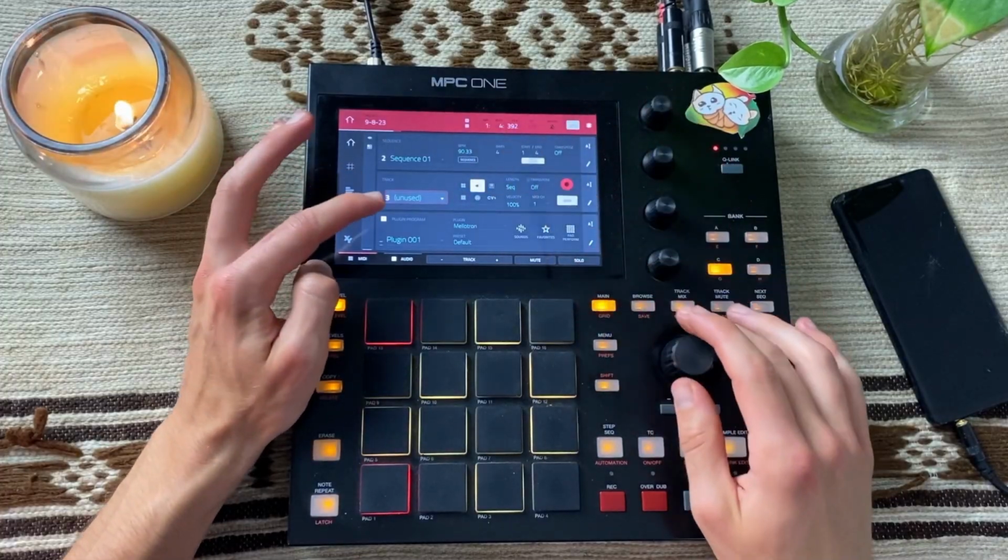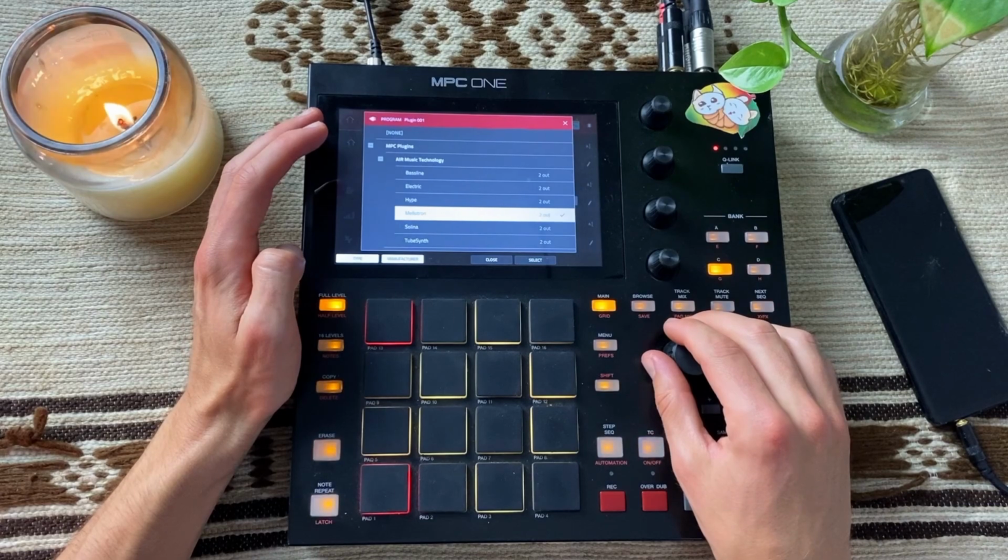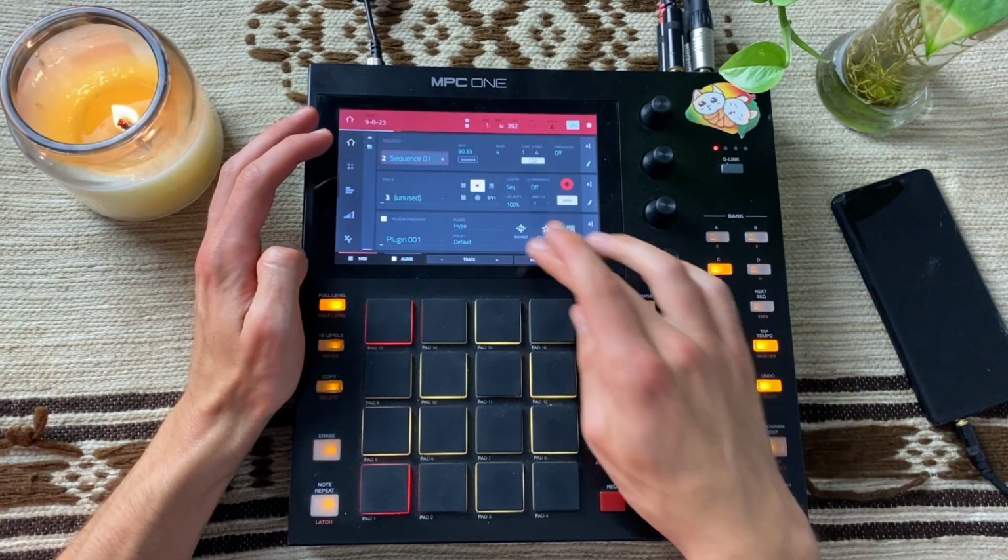All right, let's add a bass. What kind of bass could we add? Let's try a plug-in instrument. Let's try hype.